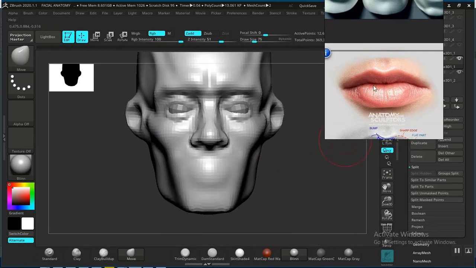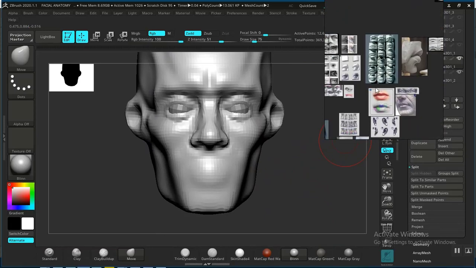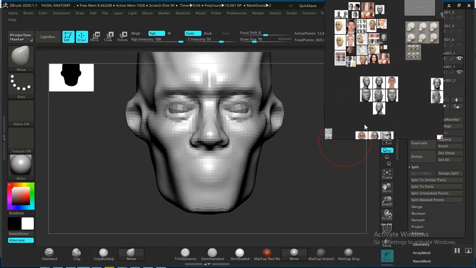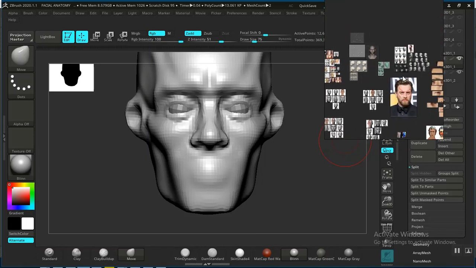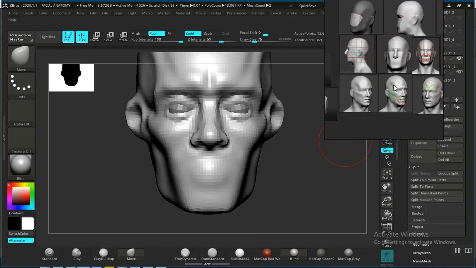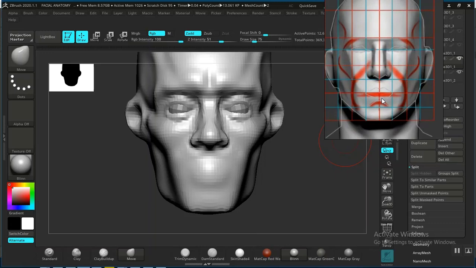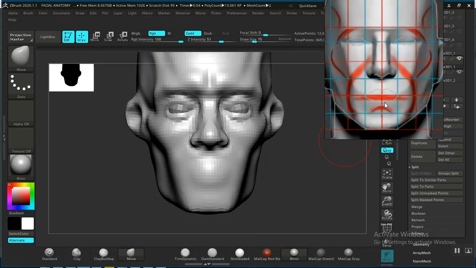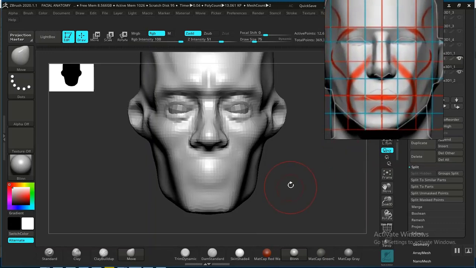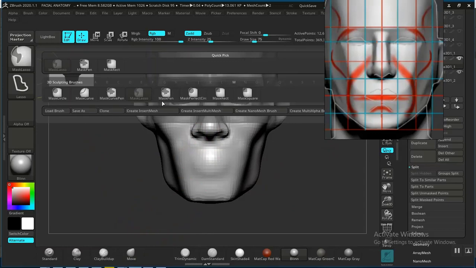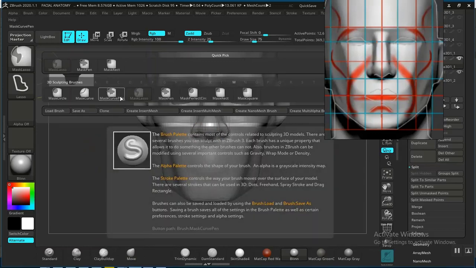Let me look for that reference image for it. Yeah, I think this is it. So the lip should be, let me see if I can mark this out. Let me use the mask pen.